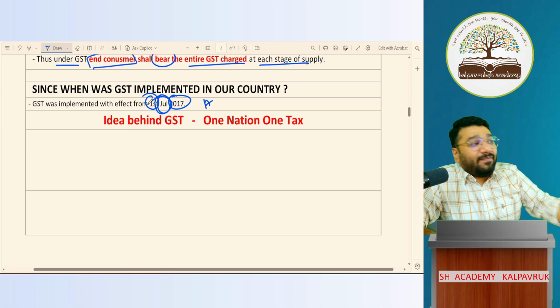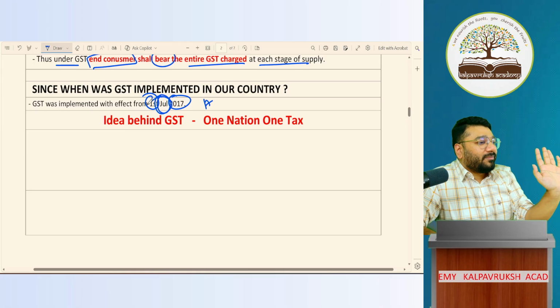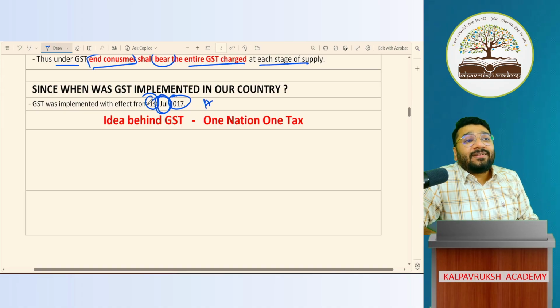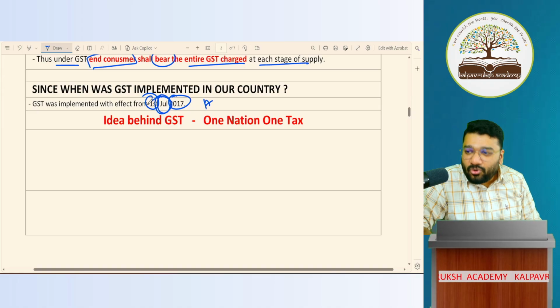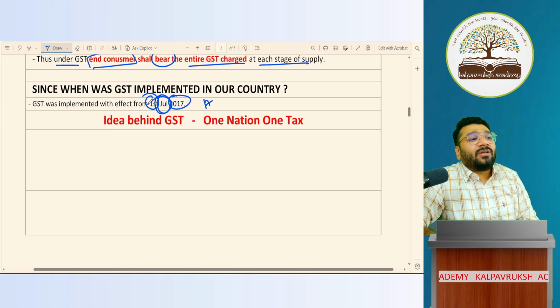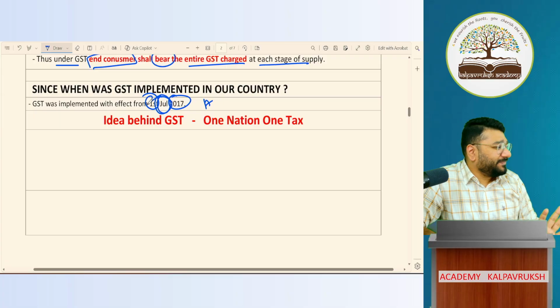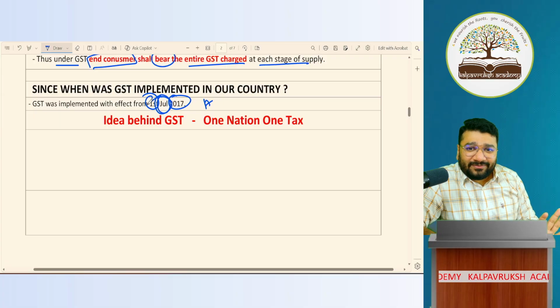Okay, not okay. And whenever we start anything, we start on the first day of the month. Normally I'm talking about. So what is the GST implementation date? 1st July 2017. Okay, not okay. No, true and false question. GST was implemented on 23 July 2017. False? What is the date? 1st July 2017. So now I made you by heart the date also. I dare you forget and show me. Will you forget it? No.